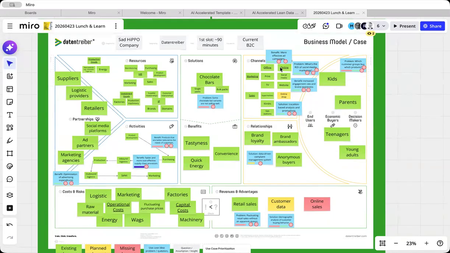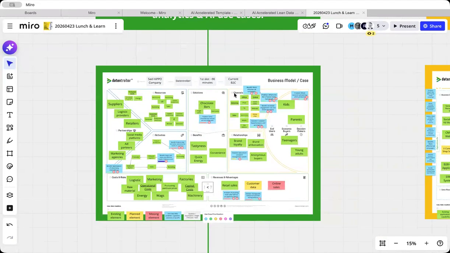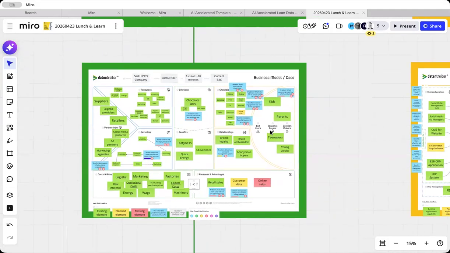And then we do a voting, which are these little red dots here, in order to decide where should be the focus area, at least from the perspective of this group. In this case, you can very easily see that most of the dots here are in the marketing sales area.